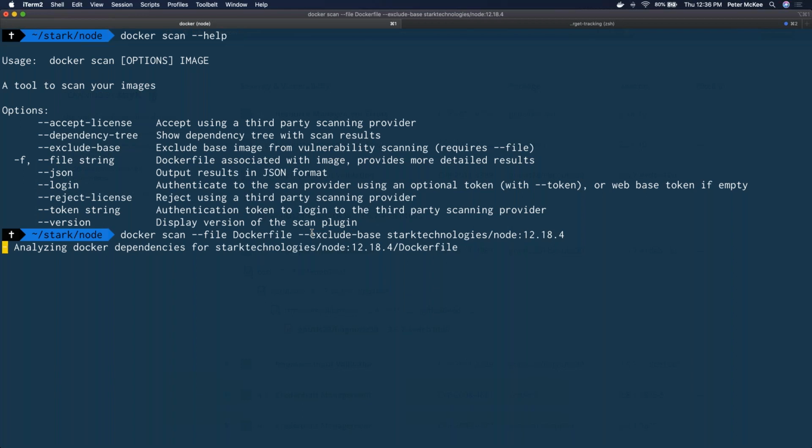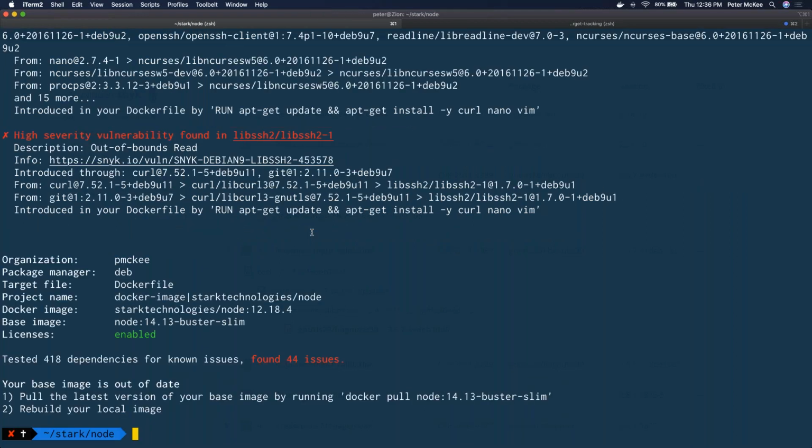Yeah, and again, as we start to think about the second half of that workflow, right? If you have somebody or a team whose responsibility it is, whether it's security or a DevOps team or whatever the case may be, to maintain that base image, and you as the developer are just responsible for the layers you add, what's in that base image that's vulnerable is not up to you to fix, right? It's up to somebody else to handle those. So all you need to look at are the vulnerabilities that come from the things that you've added. And you get that by doing the exclude-base, right? And that's what you're seeing there.